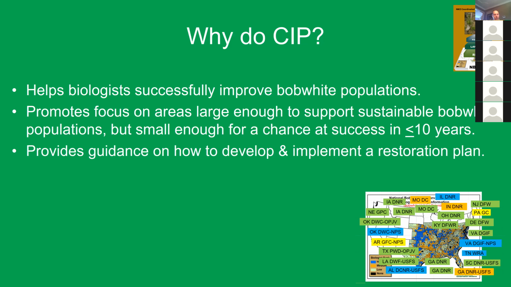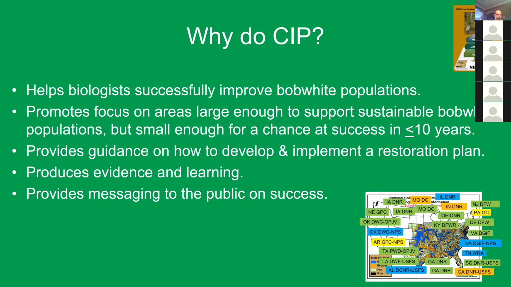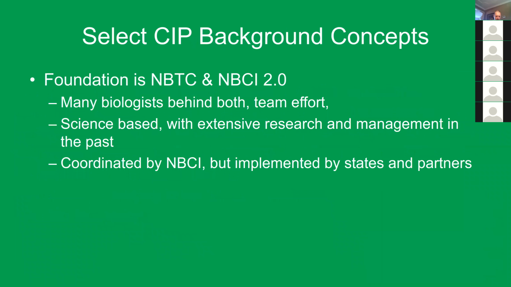CIP provides guidance on how to develop and implement a restoration plan, provides evidence and learning, provides messaging to the public on success, and this is through bringbackbobwhites.org and the outreach and communication section of the NBCI and the NBTC outreach committee, and it provides a solid foundation. A lot of work went into generating the CIP program.